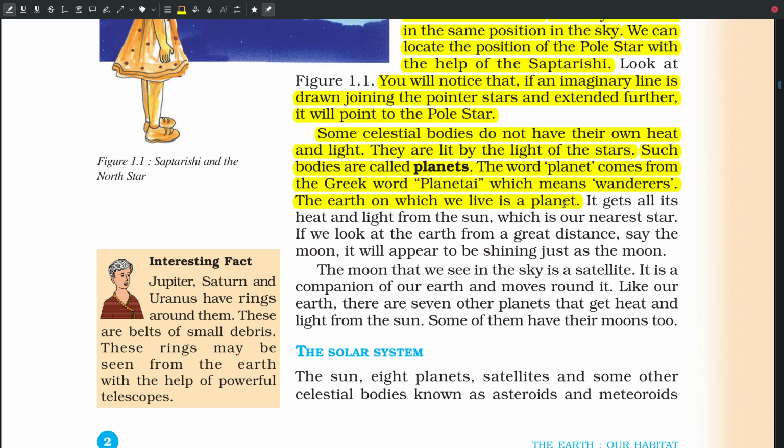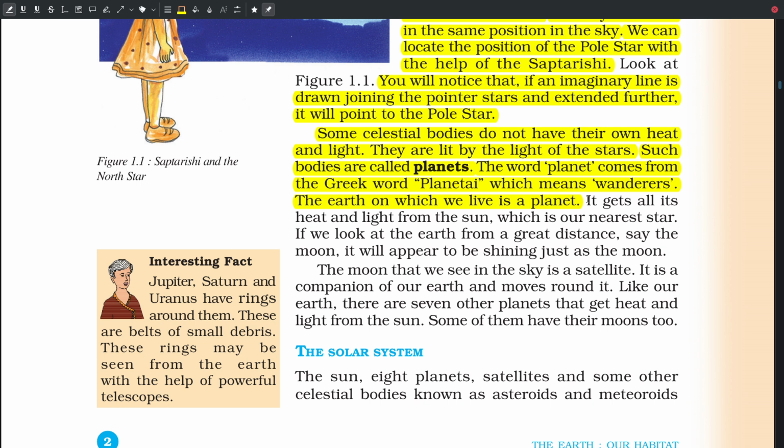So when Galileo said that no, it is the earth which moves, he was made to drink poison, because he was saying something which was against the religious beliefs. But later Copernicus and other scientists gradually made people understand that the earth is rotating, it is not fixed. And actually if we look at just our solar system, it is the sun which is constant and we are all moving around it. So it took thousands of years for man to understand this fact. And you just studied in one class that the earth is a planet, the sun is a star. Anyway, the earth on which we live is a planet.